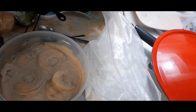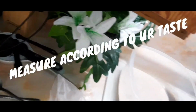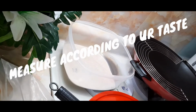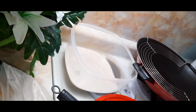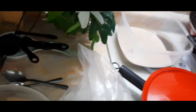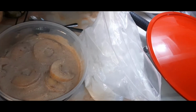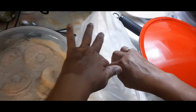Over here, we have cinnamon and sugar, allspice, and that's it. No nutmeg. Cinnamon, sugar, allspice. And then we have our coconut oil, getting hot over there. And we have our clean hands. And we just want to get started.